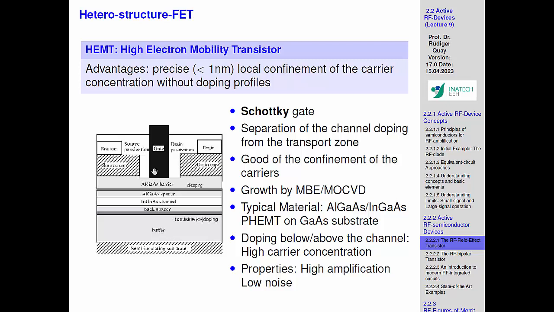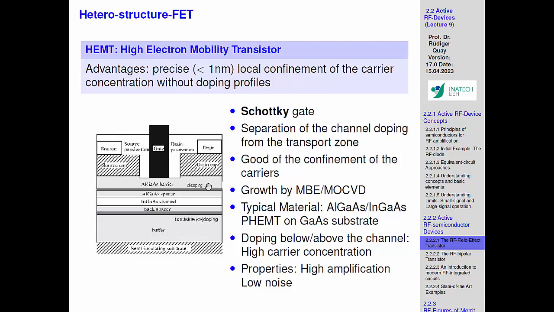And the idea is that you use now this barrier with the wider band gap of this material here. So you put AlGaAs on top of GaAs. This is this heterostructure growth where you get an additional barrier. And remember my example of the motorway. If you don't dope the motorway, it's a good motorway, but you have no cars. And here it's now realized that you put a silicon doping in this barrier, which is not conducting.